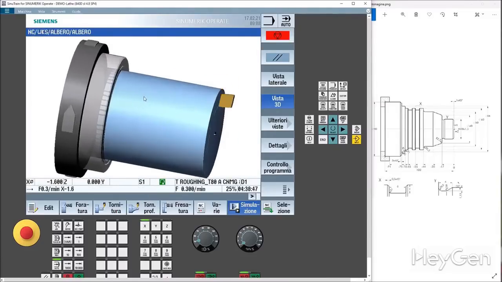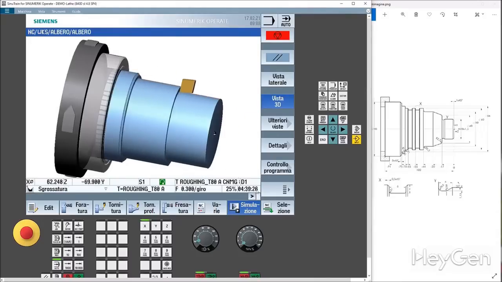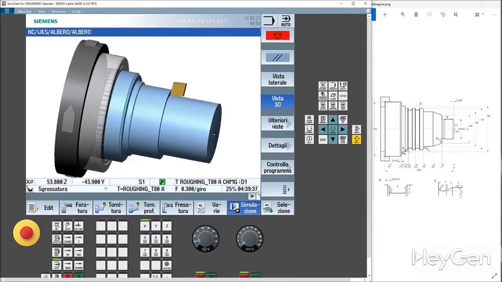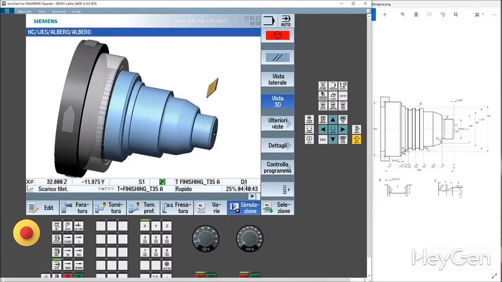Accept and simulate. Simulation, which is always a pleasure for the eyes. I don't remember if I told you this before. At my age, memory is what it is. Here you also have an estimate of what the final work time could be. It's an estimate, so take it with a grain of salt, but it's definitely an interesting indication. Now it's getting ready to do the threading, and then the last operation that interests us, which is the grooves.